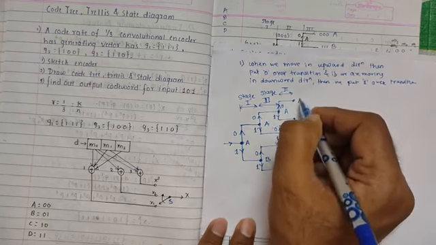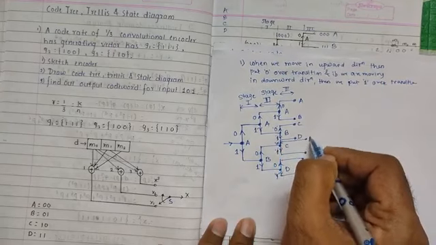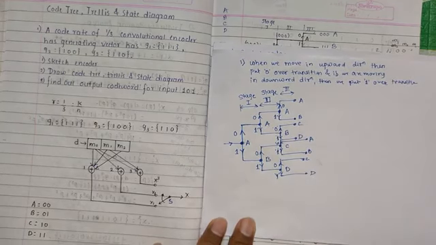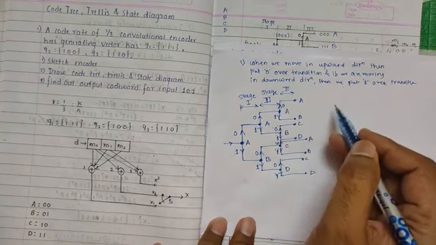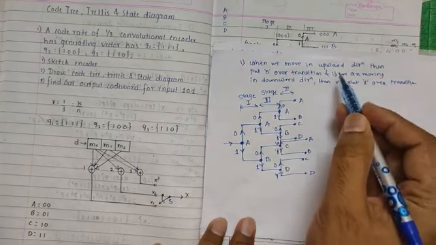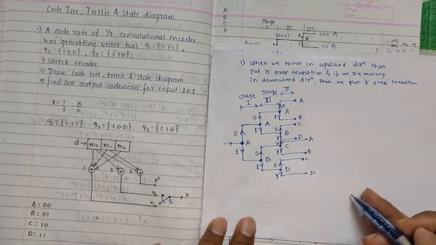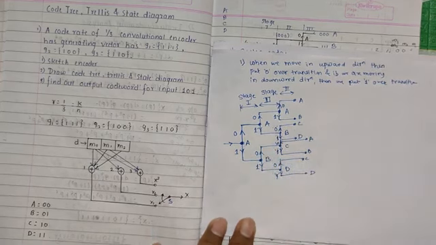Let me write their names, A, B, C, D, A, B, C, D. Please don't write any other node name. So the total number of distinct nodes is only 4 and their names are A, B, C, D. Now if you are moving to the 4th stage, then these 8 nodes will give you 16 nodes. So how can you write there? A, B, C, D repeated four times. Likewise, you can draw the 4th stage. So this is all about the code tree.